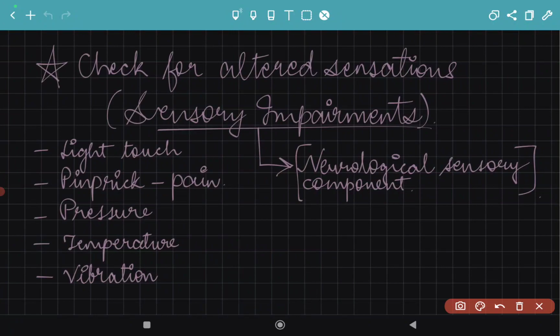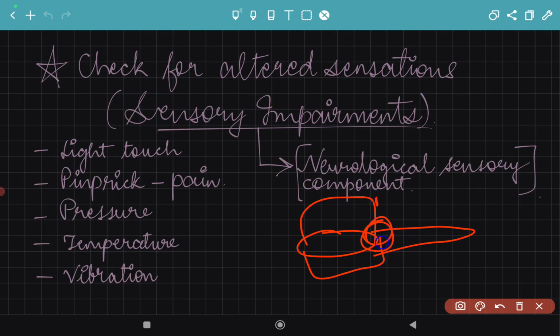So how to check and what to see? As in the previous series we came to know that there is an intervertebral disc between two vertebrae in the central portion. Posteriorly there is the spinous process of the vertebra. Somewhere over here there is the vertebral foramen through which the spinal cord is passing, and the intervertebral foramen between two vertebrae through which the spinal nerves are emerging out from the spinal cord itself.